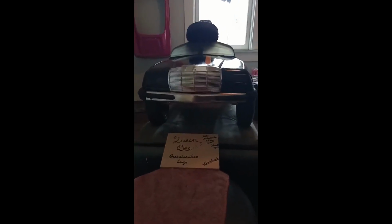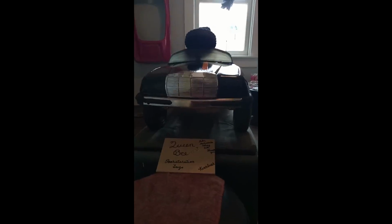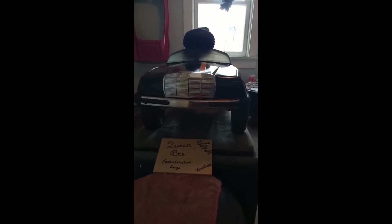Look at those last pictures on there. And hopefully, she will end up in a car show or something like that down the road. And if we do end up with that, we'll get some pictures. That way everybody can see. But super happy how she turned out.